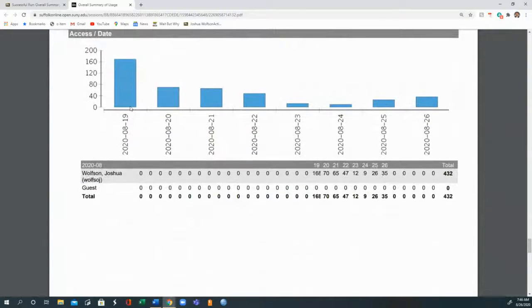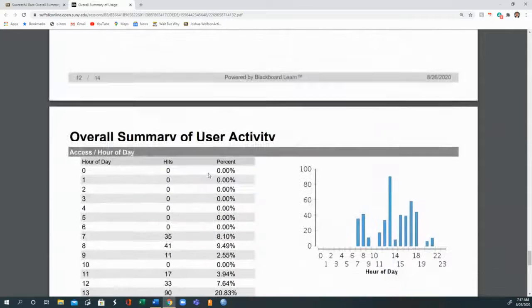So if you look here, you can see each day the number of clicks. So if I'm a student and I've said I've been trying to get into the information for the last week and I don't see any clicks in here, I know that they haven't really even been in Blackboard. And I can see on the 19th, 168, these are total clicks. Just total clicks, that's all it is. But at least it shows access. 70, 65, and then here's the total number of clicks just on these few days. But at least I know I was active in the course.